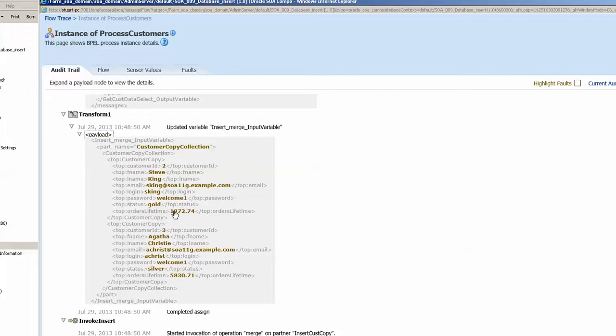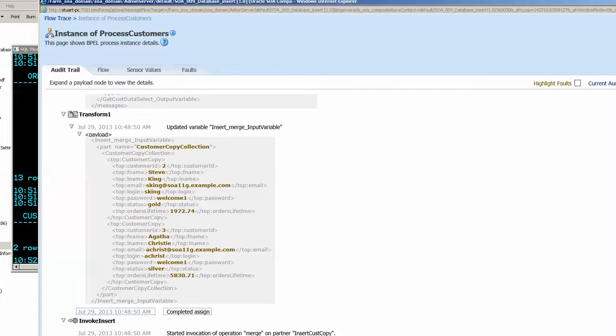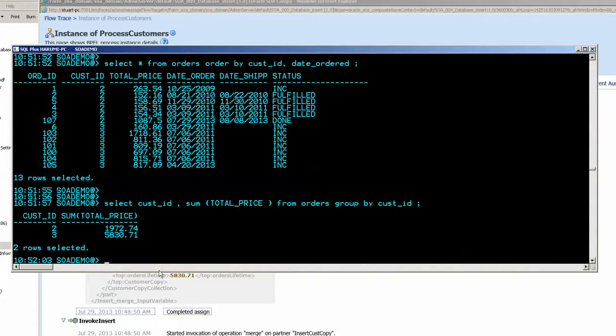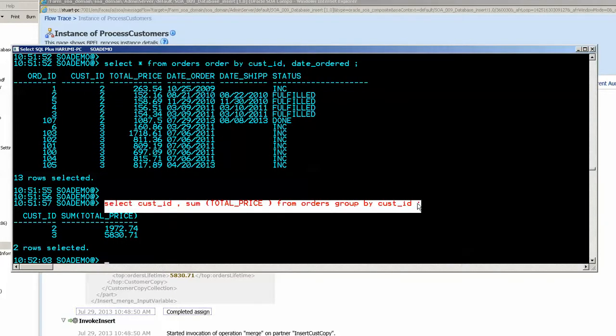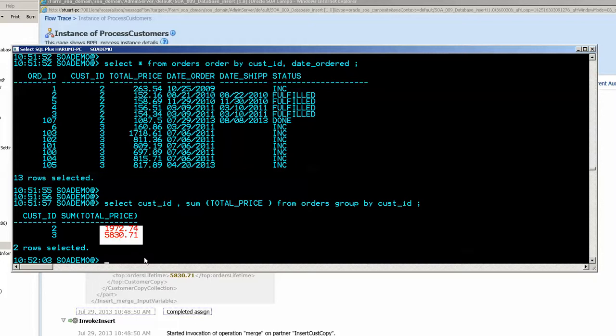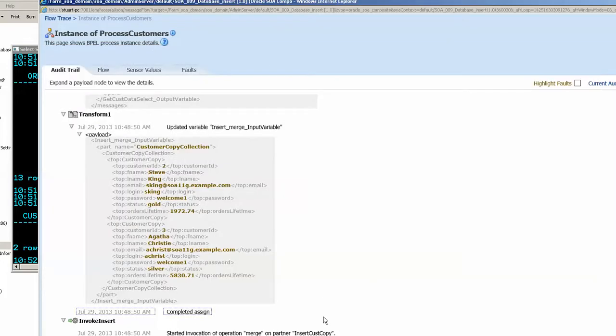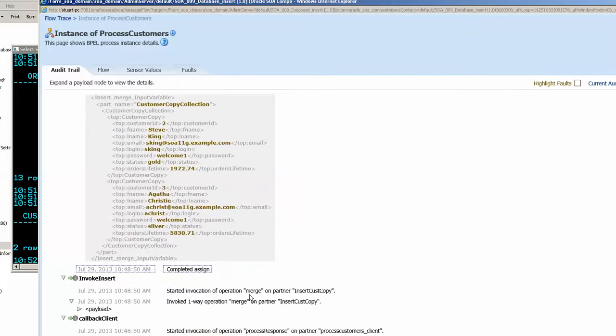And the lifetime is 1972 plus 5830. If we check our database, it corresponds to the sum calculated, 1972 and 5830. So you can see that the transform is working as planned, even though really the number of records we're getting in the ordered table is incorrect.